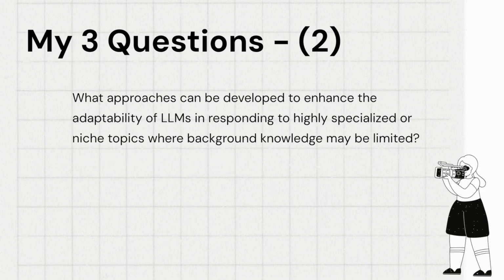Secondly, LLMs often face challenges when dealing with highly specialized topics due to limited training data, which can hinder their ability to provide comprehensive and accurate responses. This limitation is a significant obstacle in achieving high performance and reliability in conversational QA systems. To address this, I would like to ask the authors about the specific approaches that can be developed to enhance the adaptability of LLMs in these scenarios.